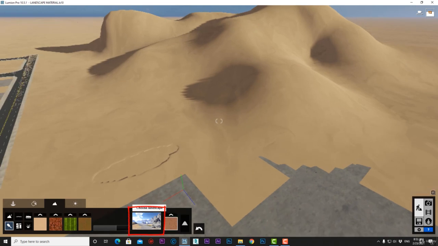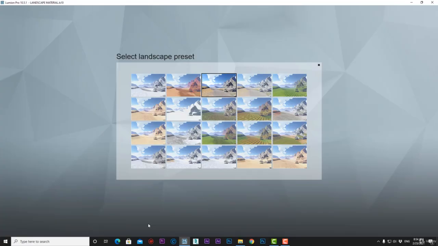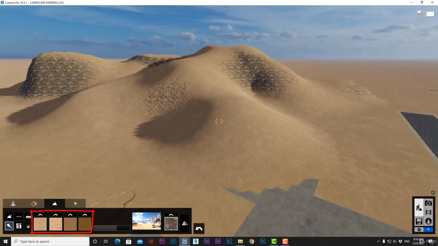And what about that small photo here, Choose Landscape? Well, if we click on it, it's like choosing the theme for our landscape materials. We have many presets of matching landscape materials, like this type of reddish sand with these reddish rocks, or this white snow that matches with these gray rocks, and so on. Let me select one of these, and that changed all the 4 slots with matching materials of the desert.